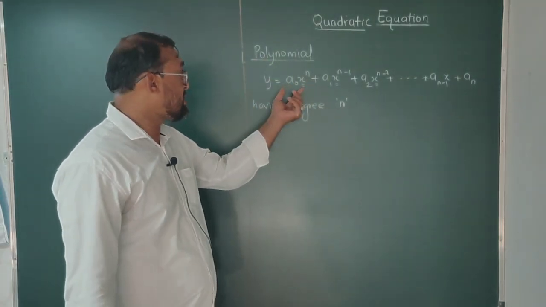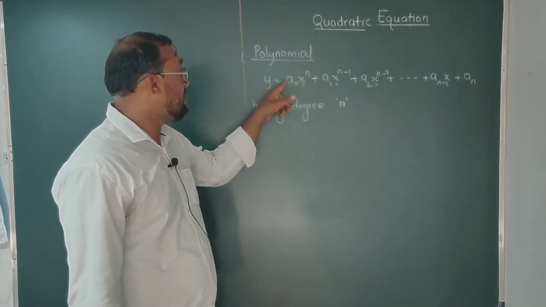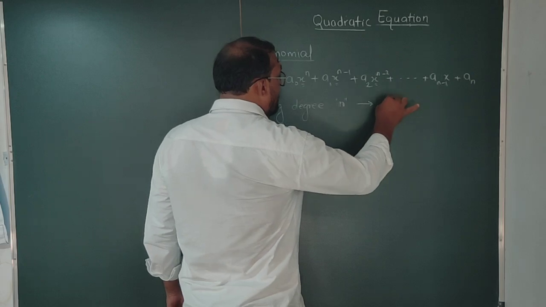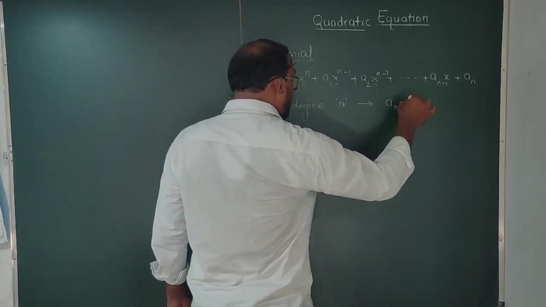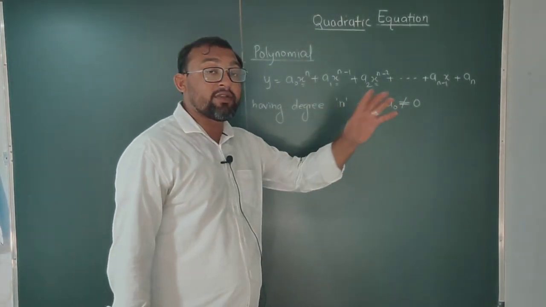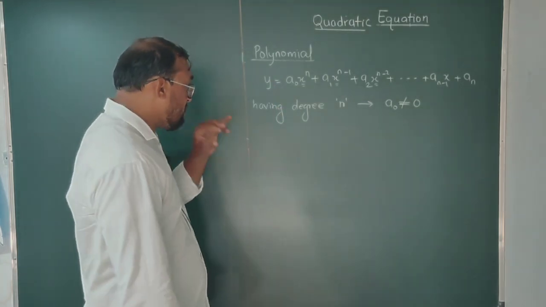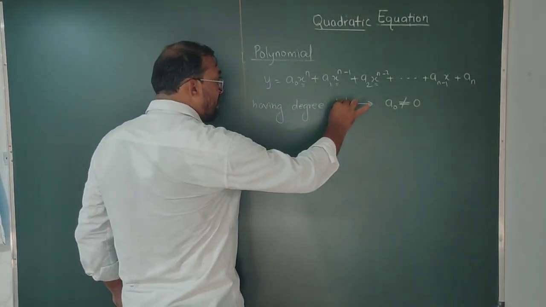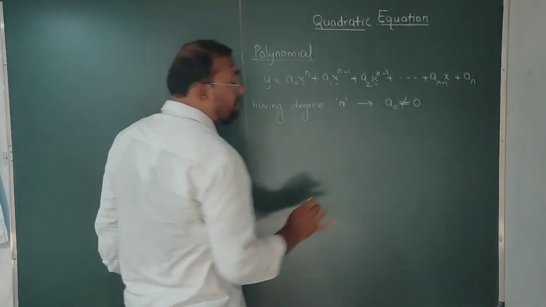Since we need this term, that means it should be present there. If it is present there, this cannot become 0. It means also that the first term, or the coefficient of x to the power n, should not be equal to 0. So if we define these two things, then we can say that it is a polynomial of degree n. Now, for a polynomial, we have only said everything about the power of x and a0 not being equal to 0.